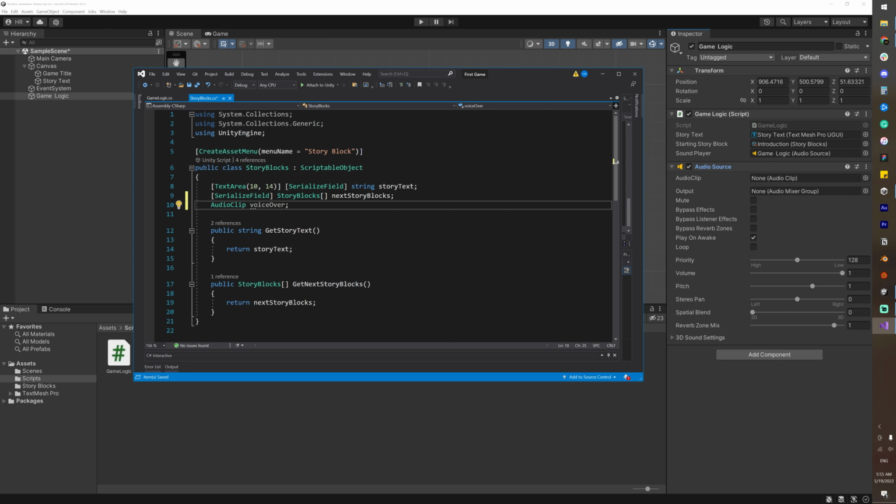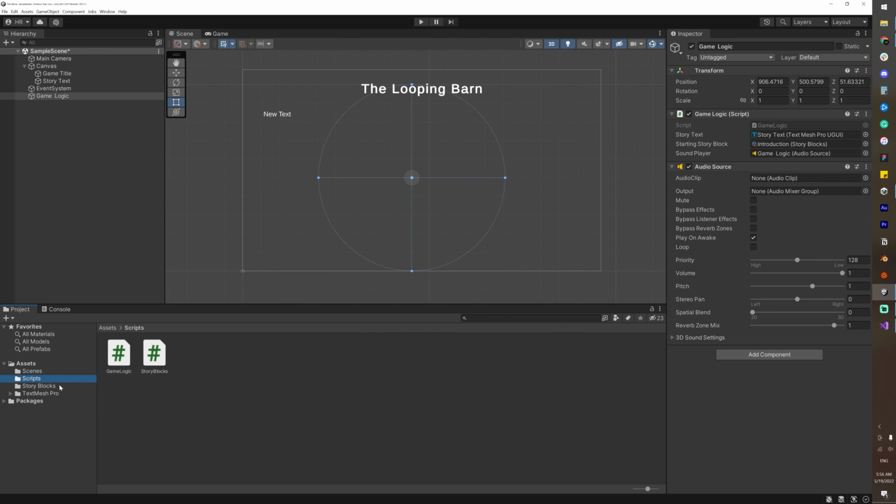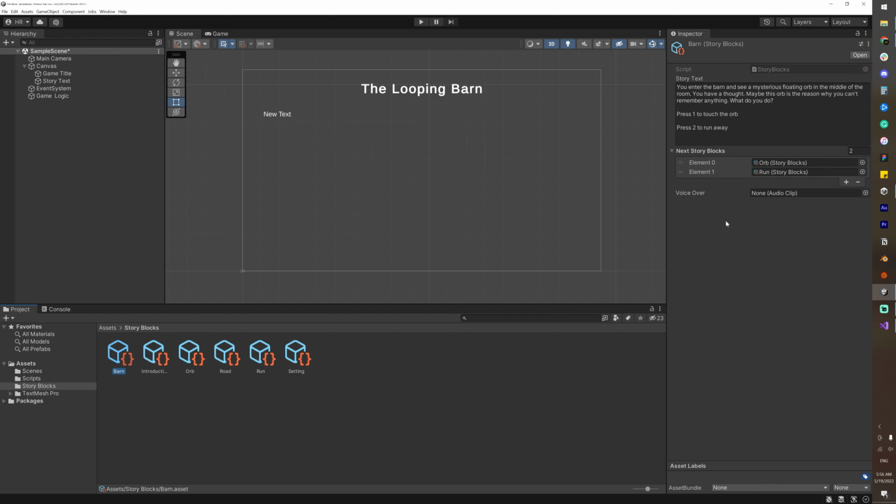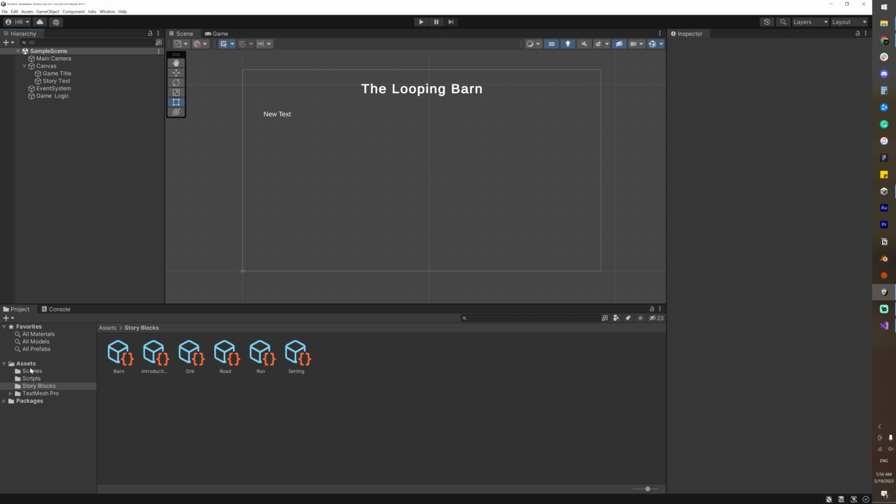But if you're going to do background sounds, you could also do that. You could call it background sound or whatever makes sense for your case. If you're going to add in music, you could call it music. Call it whatever you want. Then we're going to add a serialized field here, and this is going to make it accessible through the Unity editor. So if we go back here and look, we now have a new option called voiceover. So this is great. We're making a lot of progress already.